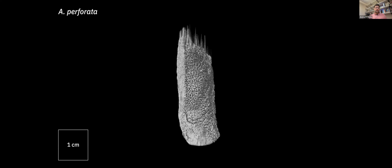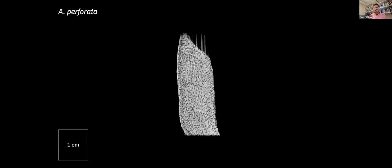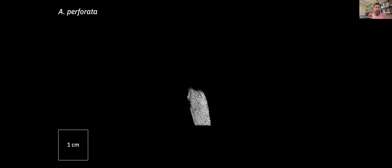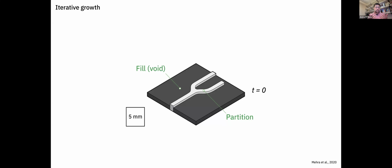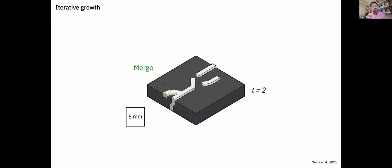In fact, Namapoikia is something that we wouldn't even consider to be a sponge, at least in our interpretation. And we're going to argue that it is something more akin to a microbial construction, so something that we're actually seeing aggregation of. And to make this case, I'm going to just show you our preferred model. We essentially have a set of ridges growing in some matrix. So these are the partitions. At time 0, they might look like this. At time 1, we get a split of that ridge for whatever reason. We might have changing nutrient or light conditions. At time 2, we might have a merge somewhere else. And over time, what we're producing is something that looks like a single construction.